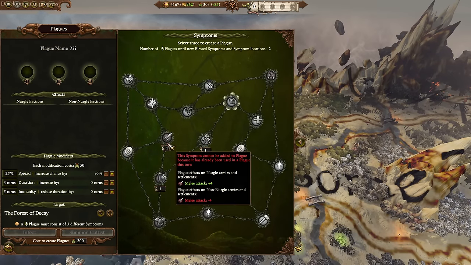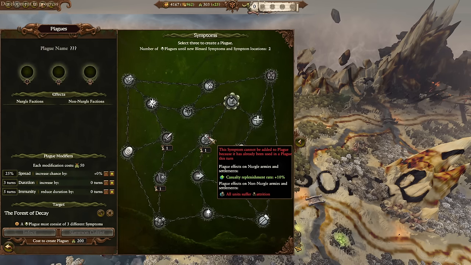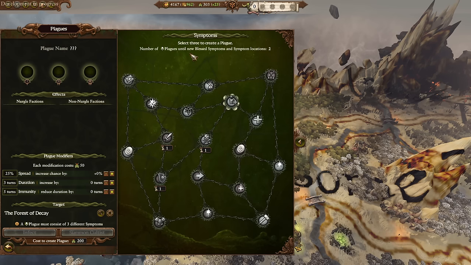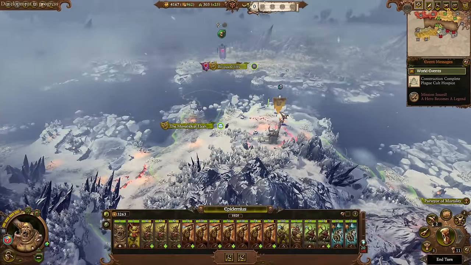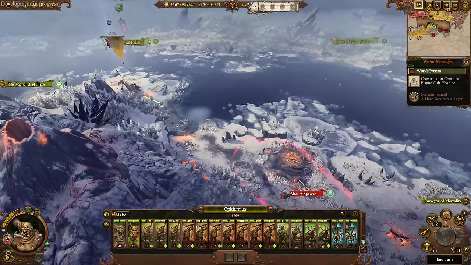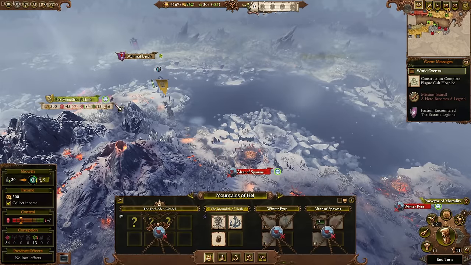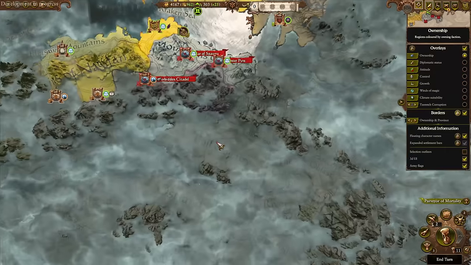So I think these randomize. So I guess maybe I picked all the first. Maybe we just got the first one. Number of plagues or new blessed symptoms and symptoms locations too. Yeah. Okay. Well, that's fine. Right. In the meantime, do we want to go this way? We want to go this way. We can probably reach the Ultra Spawn. Wait, is that Ultra Spawns? Ultra Spawns is one of the settlements we want. Yes. Good. Okay. We're just gonna go and beat up Throg.